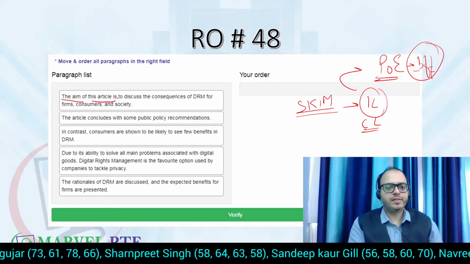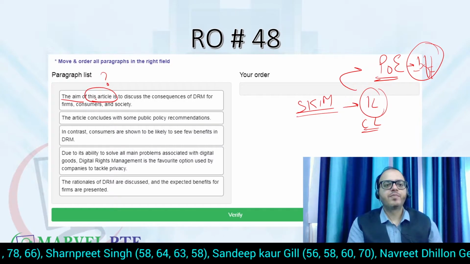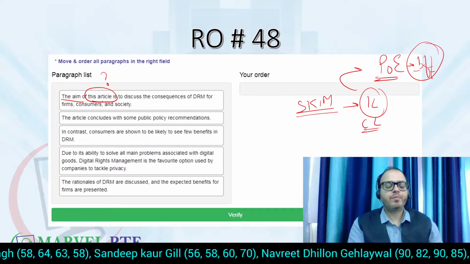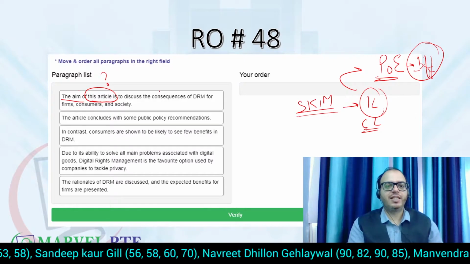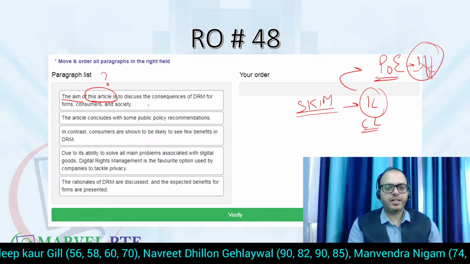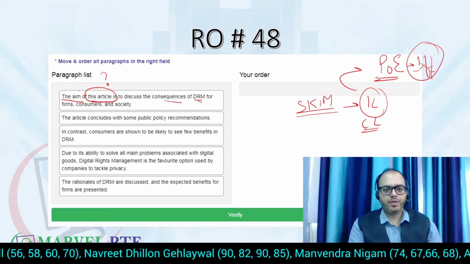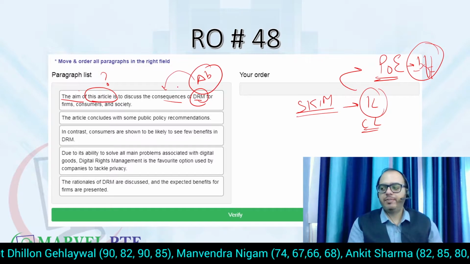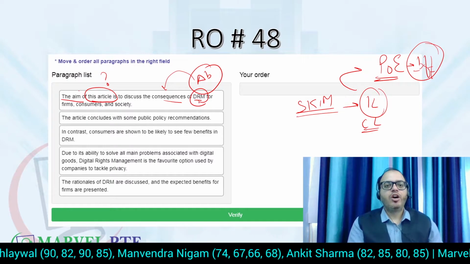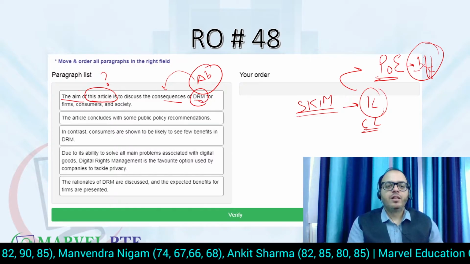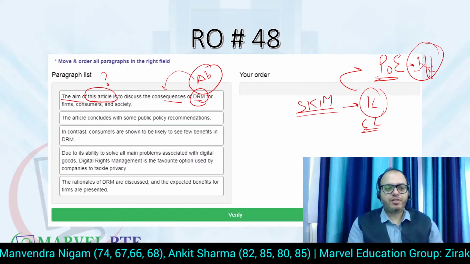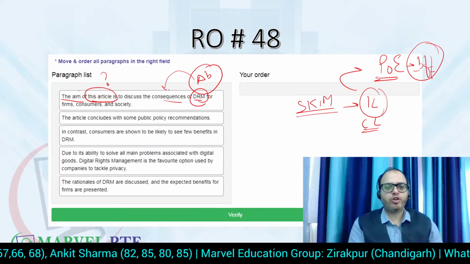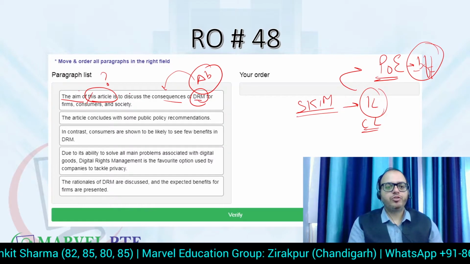The aim of this article, this... right? So it's a pronoun, and independent lines can't have a pronoun, right? So can this be an independent line? The answer is no, but still let's skim it. The aim of this article is to discuss the consequences of DRM. Our AB strategy we also see now. Here you have already seen the independent line rule: since there are pronouns, it can't be an independent line. And with the AB strategy, you know that the AB strategy is the abbreviation strategy: DRM is an abbreviation, and if the expanded form is given somewhere else, this cannot be your independent line also. So we are going to eliminate this.